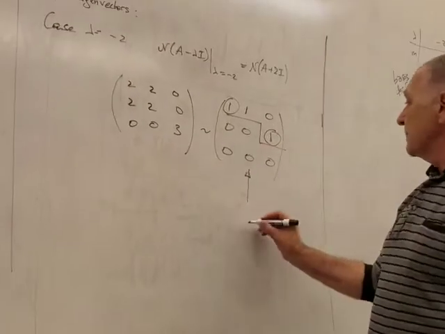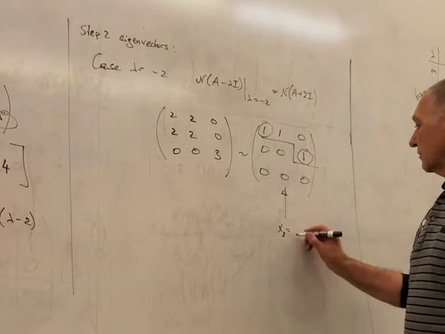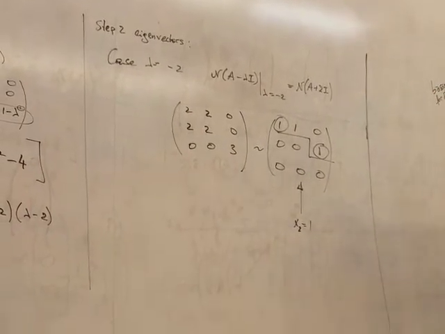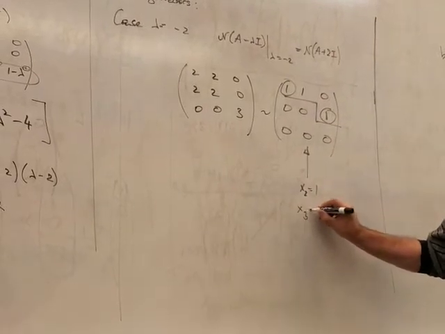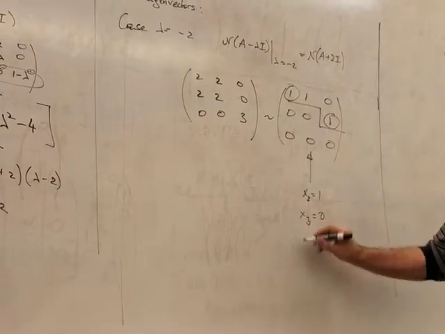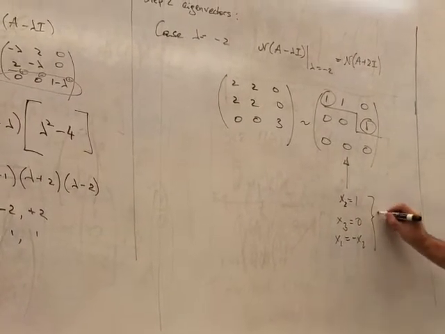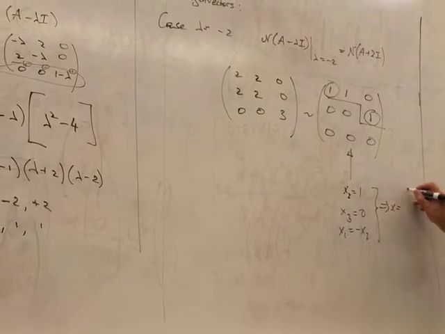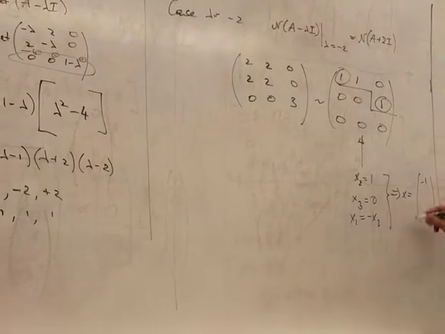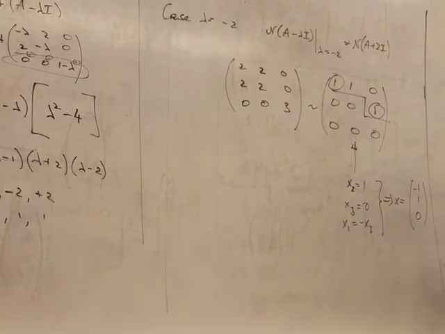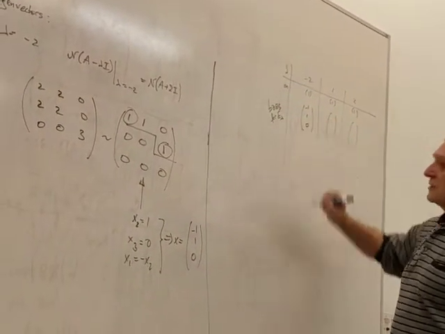So choose that free variable. If I write alpha, I get all of them. Just let's make it easy. Let's just choose 1. Then the rest of the equations read that x3 is equal to 0, and x1 is equal to minus x2, and therefore I get that vector x1 is equal to minus x2 is minus 1, x2 is plus 1, x3 is 0. So minus 1, 1, and 0.